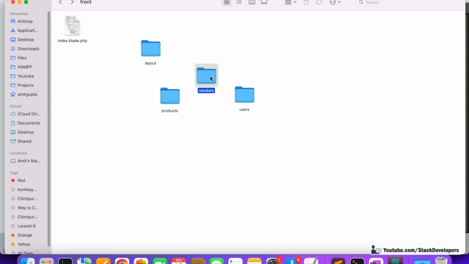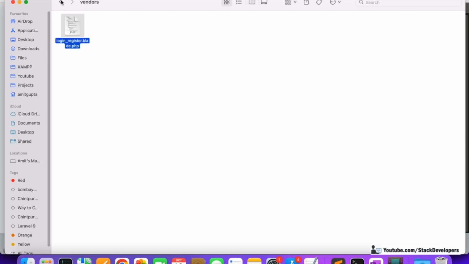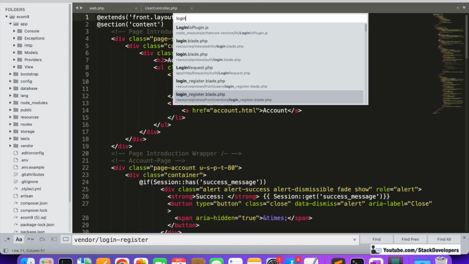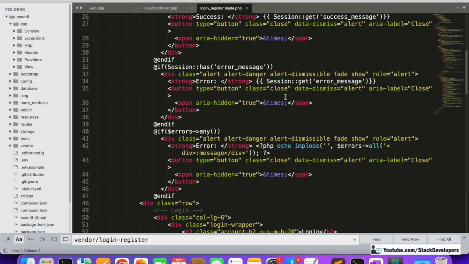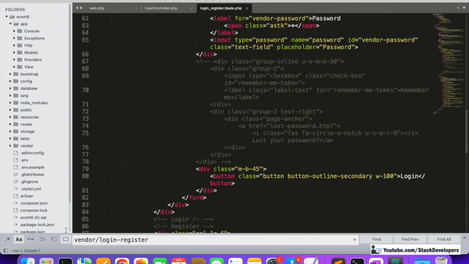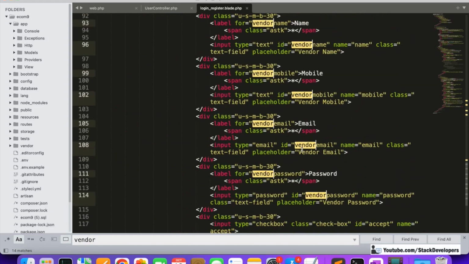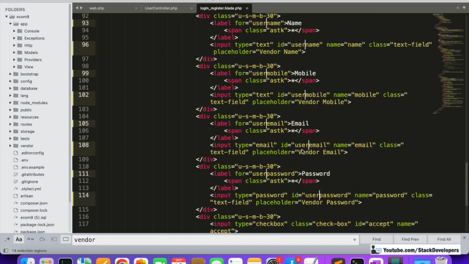So what we can do here, we can simply copy this vendor file to this users folder, to save our time, and we can simply open this one. Now this file will work. And here we are going to make the changes: everywhere where we are using the vendor, we are going to replace all with the user. The rest we will update in the code as well, but this is the first thing that we are going to do. Okay, so we are going to do it like this.